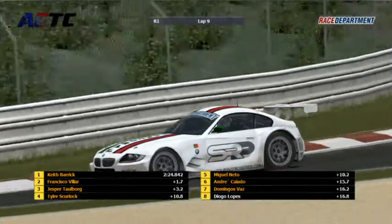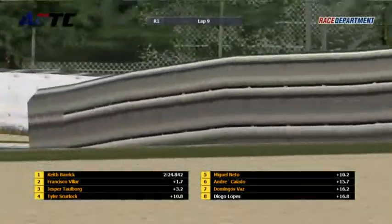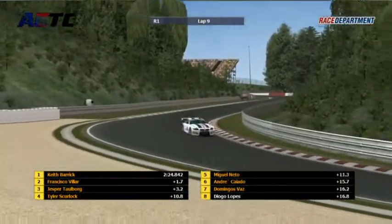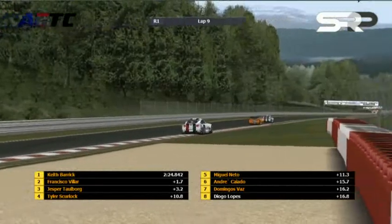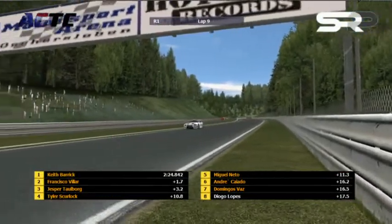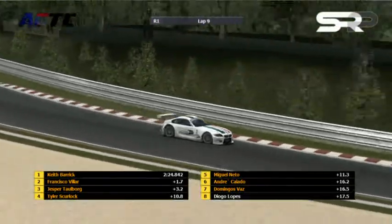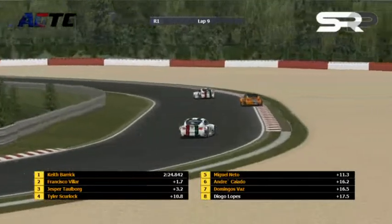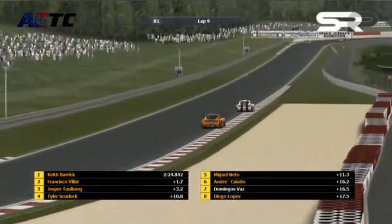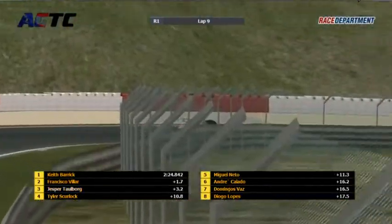Hugo Gonçalves has dropped out of the race as well, DNF'd, and that's left Domingos Vaz, Diogo Lopez and Andre Caiado fighting for that 6th position, which is actually a net 7th position. That's a bit of a change around there, because Lopez was leading this group by quite a long way at one point. So perhaps an incident there with Hugo, because they were very close on track. Potentially. We always seem to miss the interesting moments, don't we? It seems to have just missed them a little bit at this particular race.